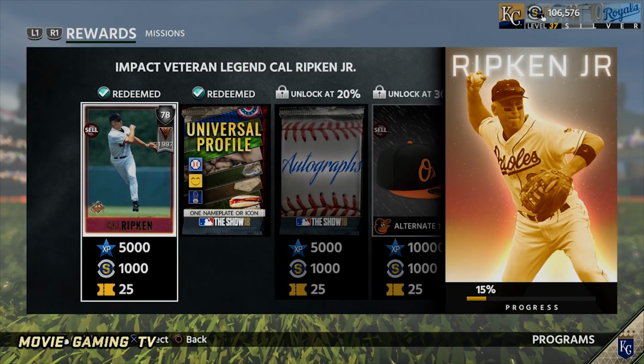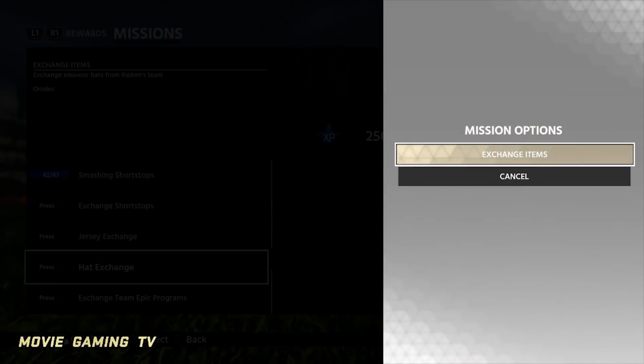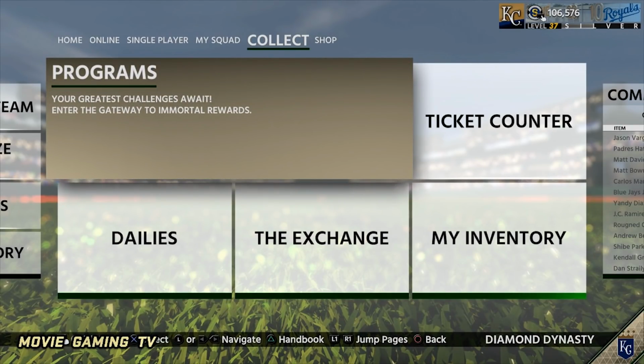The problem with the Orioles is his exchange. It's only the Orioles, obviously, so that could get expensive. And same with Chipper with the Braves. That's a team update for you guys.